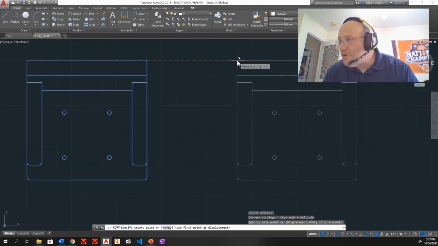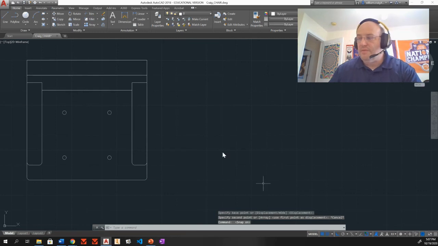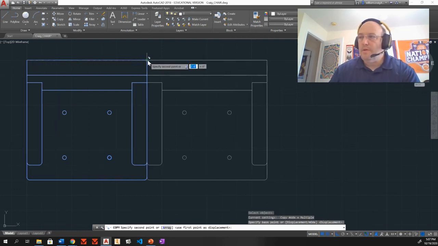Something else that'll actually help with this, I'm going to show you real quick. We can turn our snap settings back on right down here. Let's do that. And now I'm going to copy this thing again. We're going to make our lives a ton easier. Very good. Got my objects. Grab the corner. Boom, boom, boom, boom.